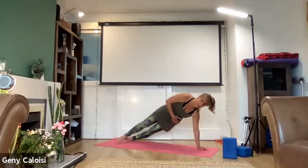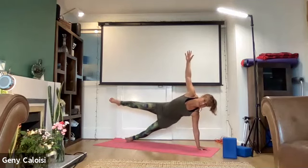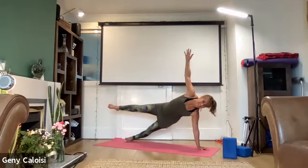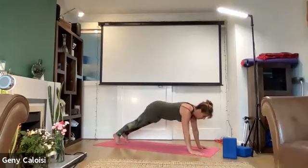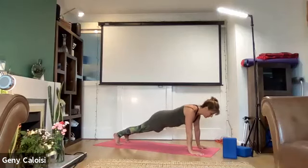We are staying on the outer edge of the left foot. Bring your leg and your arm up. Your star pose on the side. Lovely. Come back into plank. Breathe. We can do this.